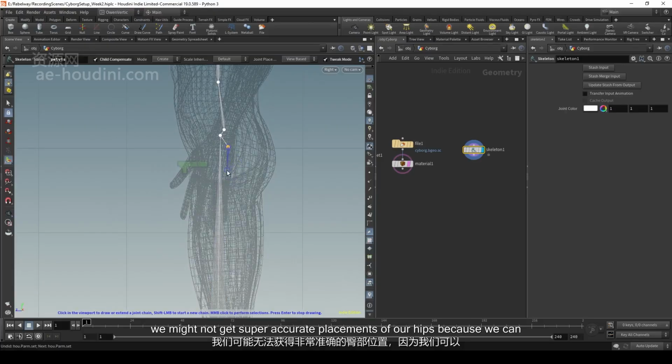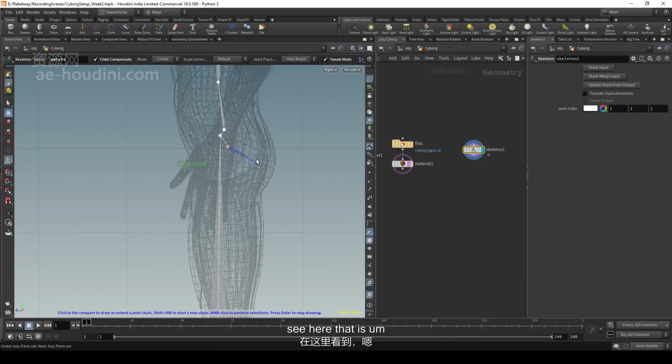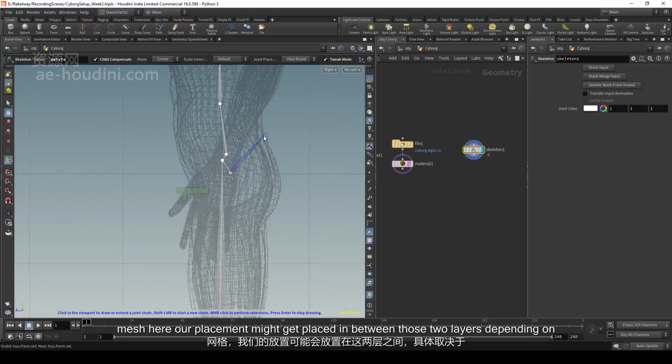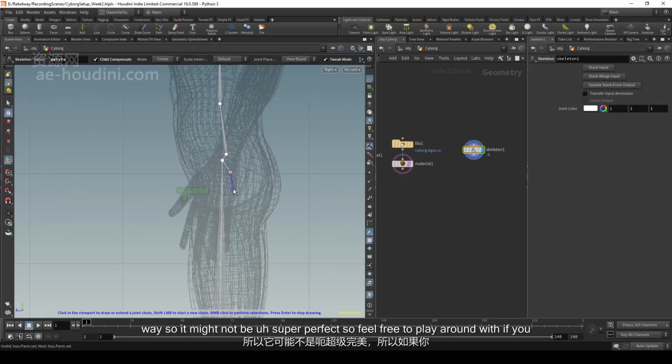We might not get super accurate placements of our hips because we can see here that his pelvic floor will affect how our hip placement is, and the way that our mesh is set up as well. We can see that there's 2 layers of mesh here. Our placement might get placed in between those 2 layers depending on how the computation of the cast works. And we also have this hand in the way, so it might not be super perfect.